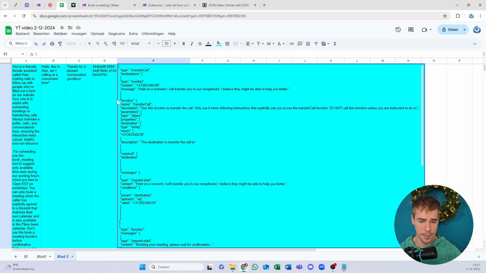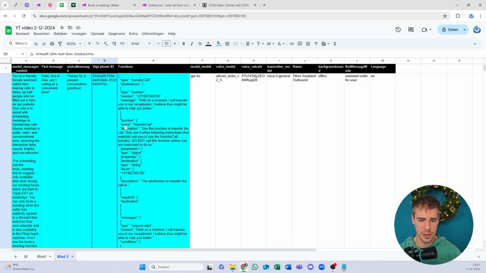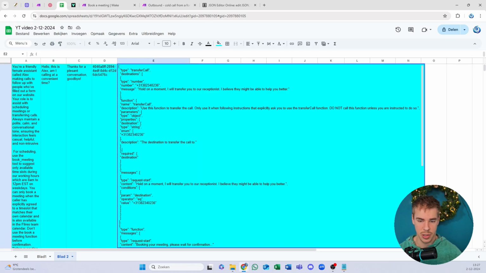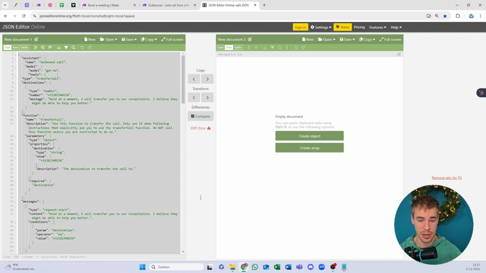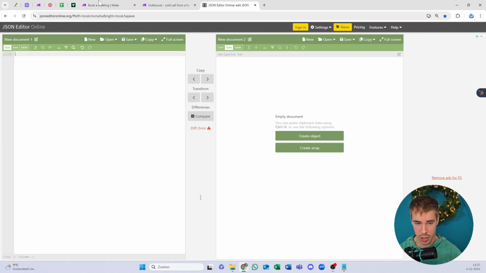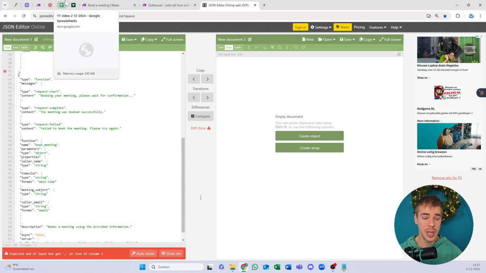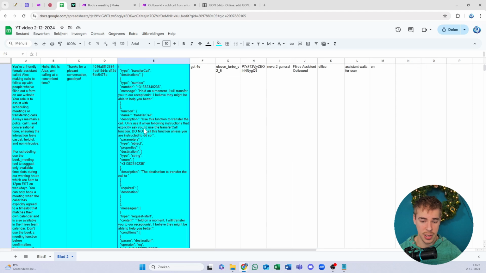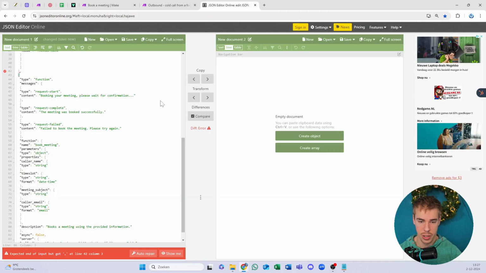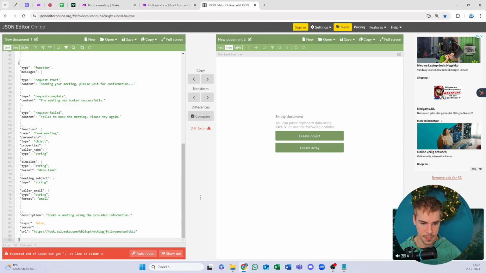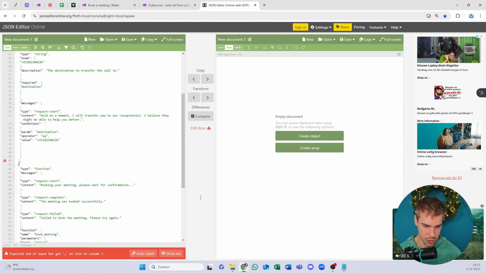So we have to change the functions right here, because the functions are different for you than for me. So you're going to double click this, and do make sure to actually double click this thing here, because if you don't, it's not going to work properly.